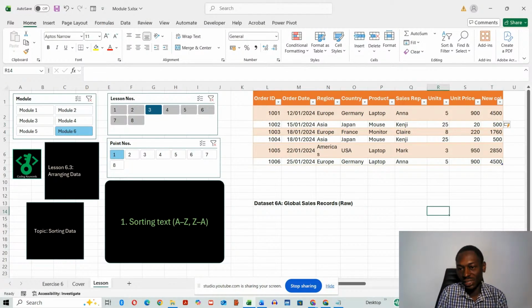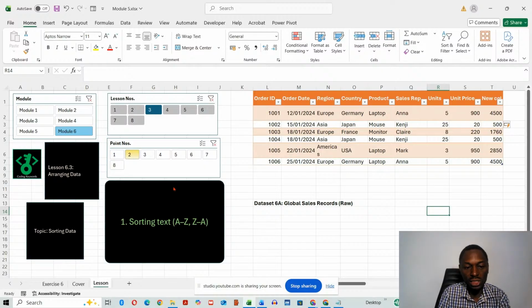So now sorting. Sorting is one of the first types of operations we do when we're trying to organize our data. And let's look at our data here. So we can sort alphabetically for text, and then we can also sort numerically, whether in ascending order or descending order for numbers.